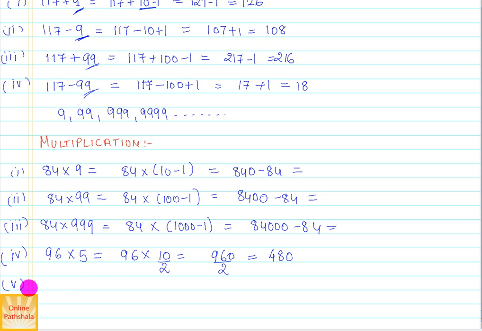Then let's take another example where we try to multiply 96 with 25. How do I make this faster? I can simply write 96 into 100 divided by 4, because 25 is 100 divided by 4. So this becomes 9600 divided by 4, which will straight away give us 2400.